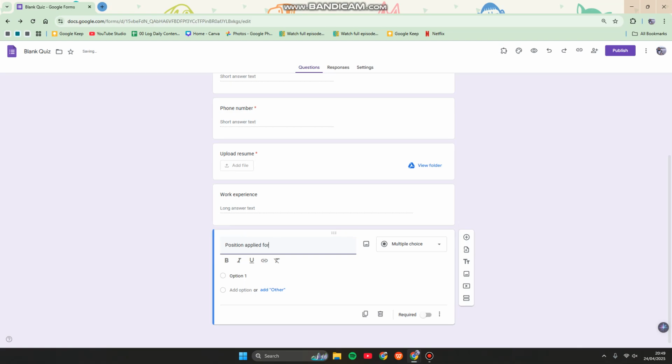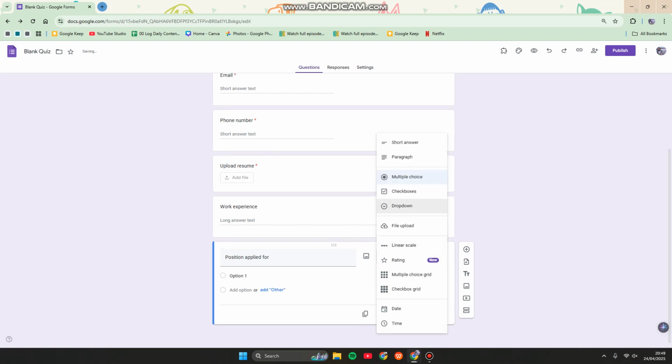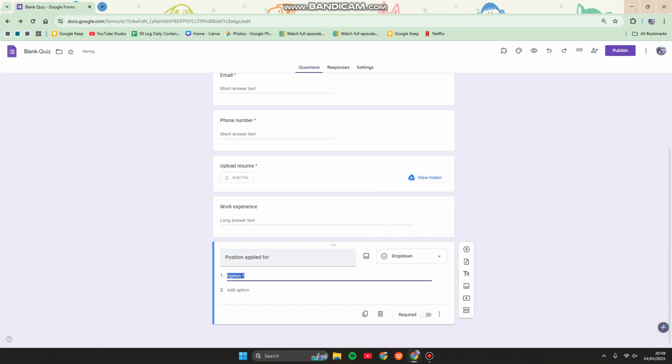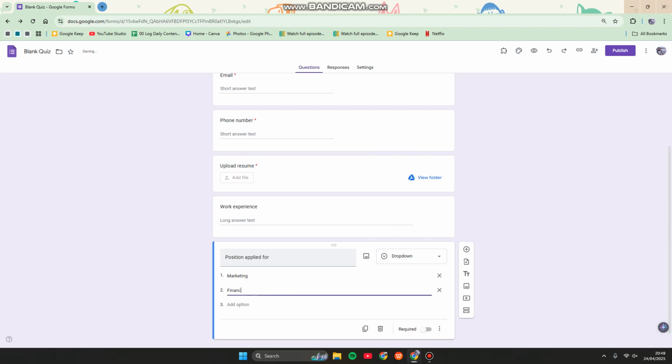And here you can use the dropdown options. So you can have the options in here, for example, marketing, finance, content creator. You can add as many options as you want.